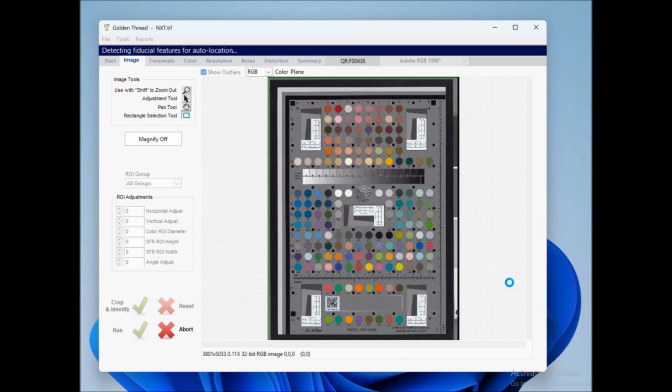Here's the first image. It's going to place the regions of interest. It's processing and analyzing, but it's not presenting it. Next. Brings in the next one.